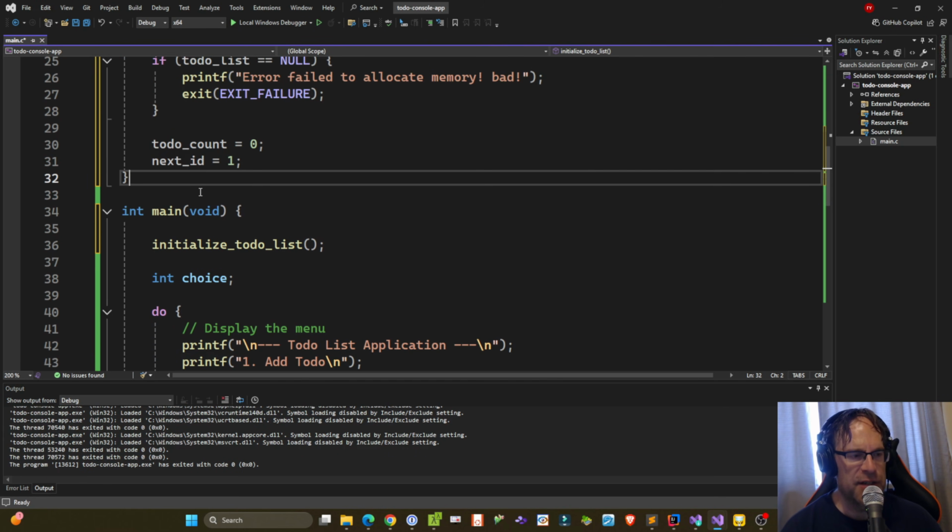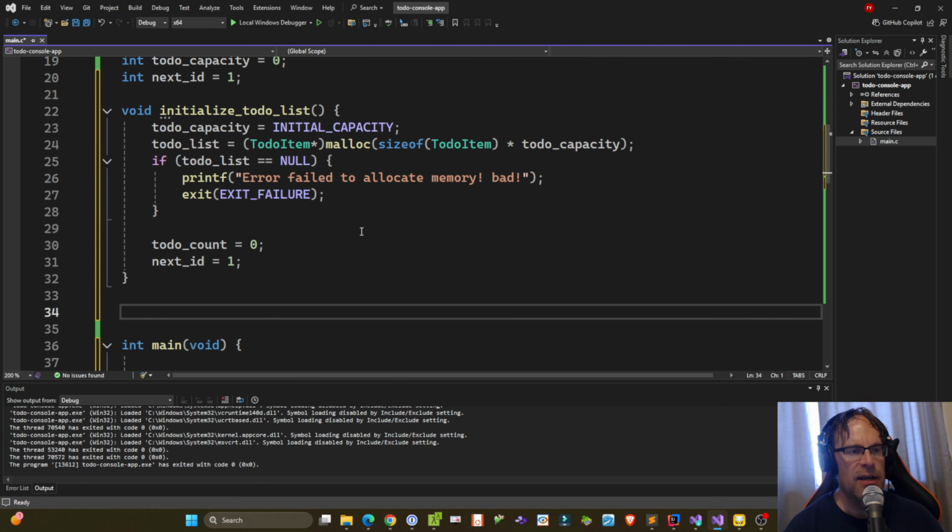Let's go ahead and write a function to clean up the memory that we allocated. When you're working with dynamic memory, such as malloc, and there's another function called calloc, if you're using any of these to reserve dynamic memory, then you should use the free function to free up the memory that we've reserved. So let's write this function now. So we're going to free the to-do list.